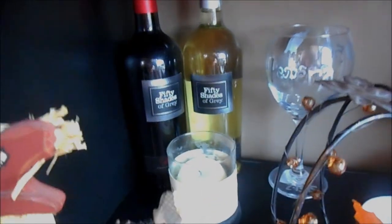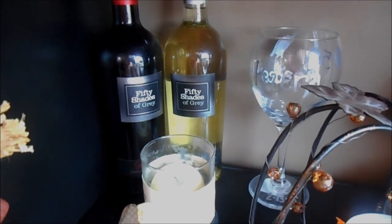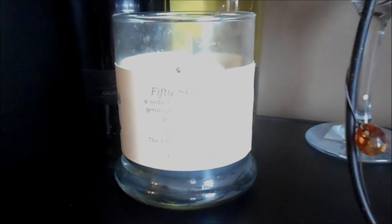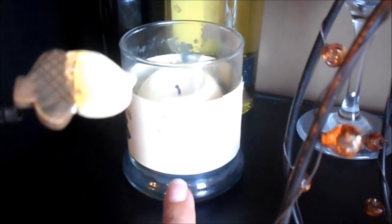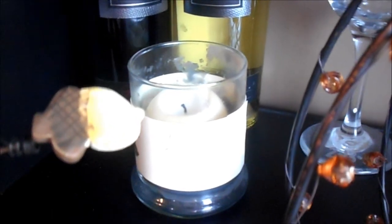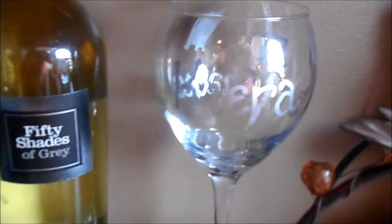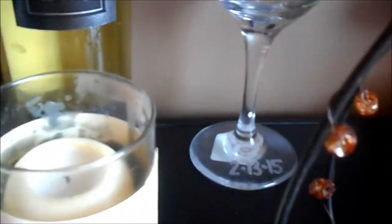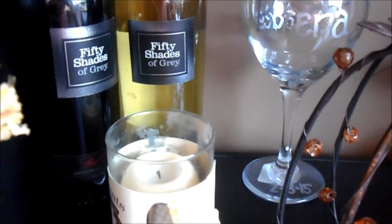The only thing I did keep glass-wise is my 50 Shades of Grey wine bottle set, and then this, I don't know if it's going to focus for you guys. All right, guys, so I tried to get that to focus, but it just won't. But this just says it's a 50 Shades of Grey candle inspired by the series. I ordered that on Amazon as like a little treat for myself when I threw my 50s party. And that was my very first glass that I made myself. See the date, 2/13/15. That was the launch of the first movie. So those are the only pieces of those that I kept out.